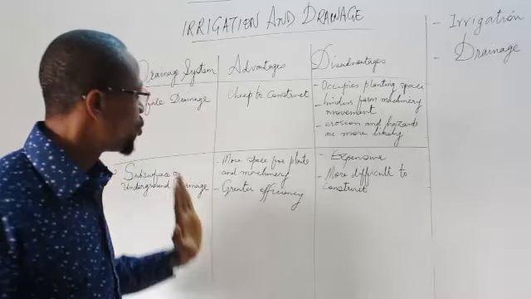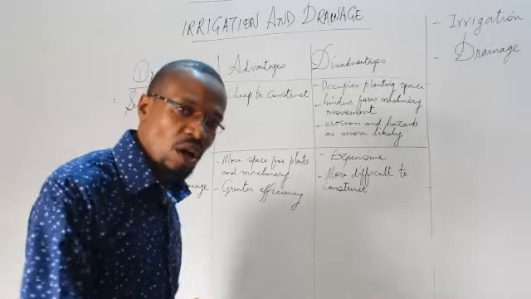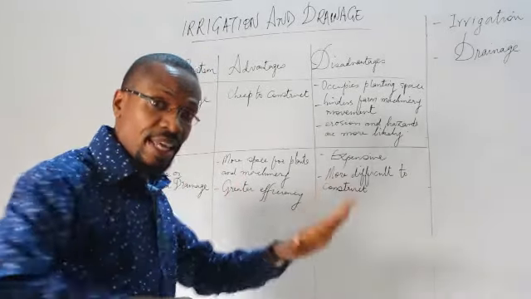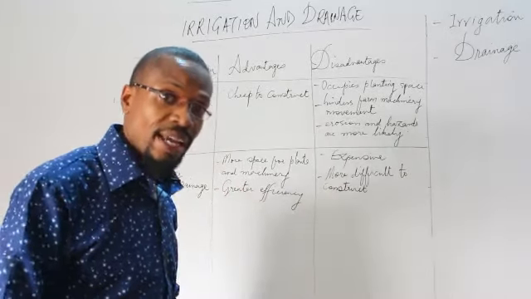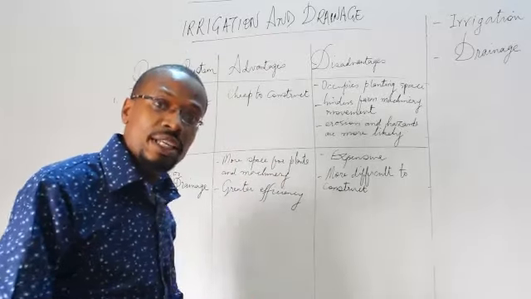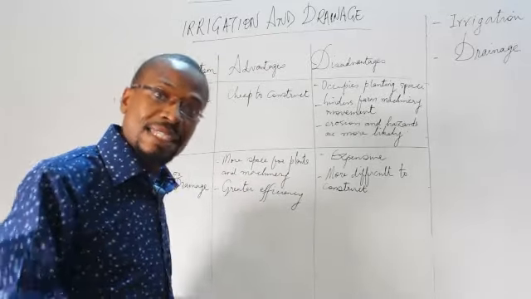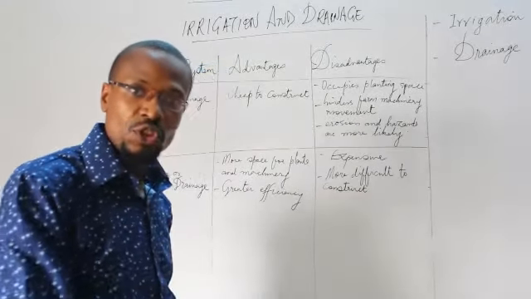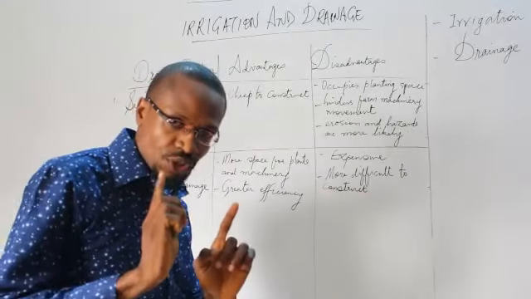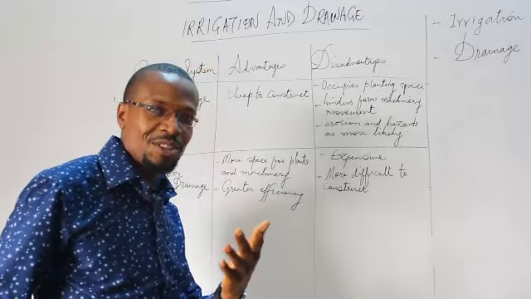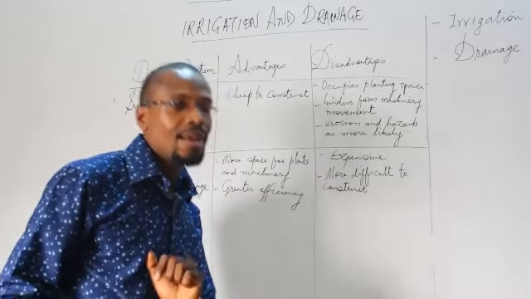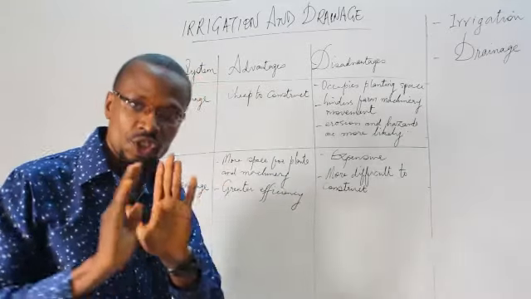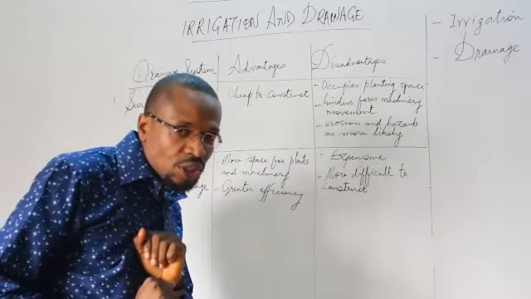We have the surface drainage. The same way channels were constructed from dams to irrigate the farmland, the same way channels are constructed away from the farmlands into dams, okay, into places where the water can be drained into. Do you see the difference? So one is just the opposite of the other. It's as simple as that. So now surface drainage is cheap to construct.